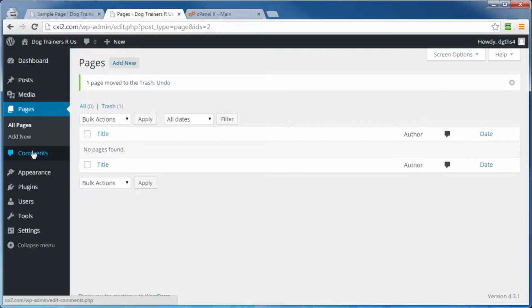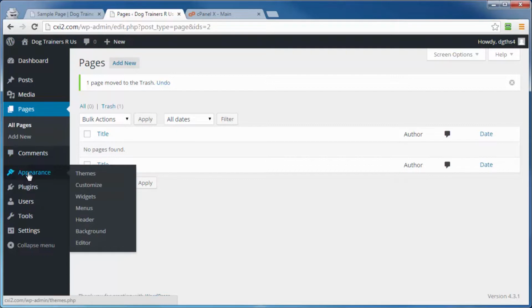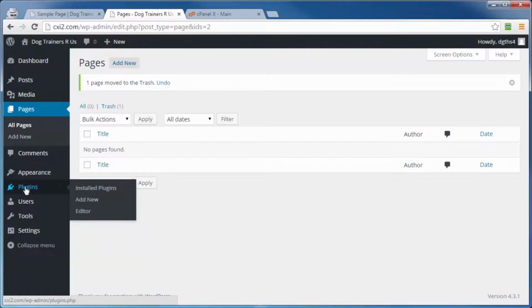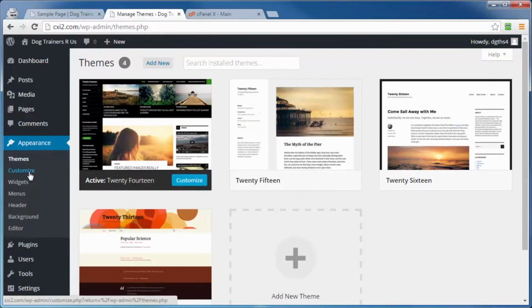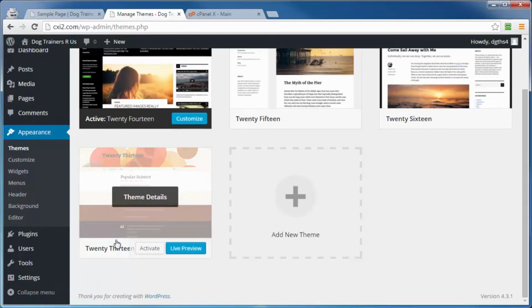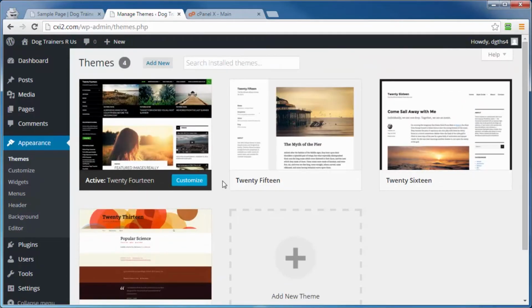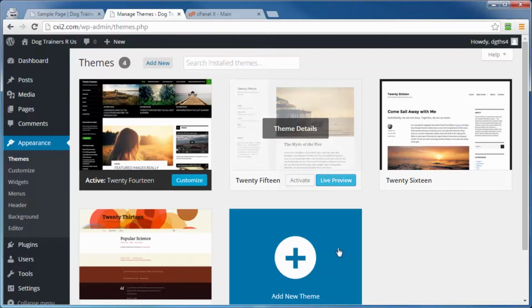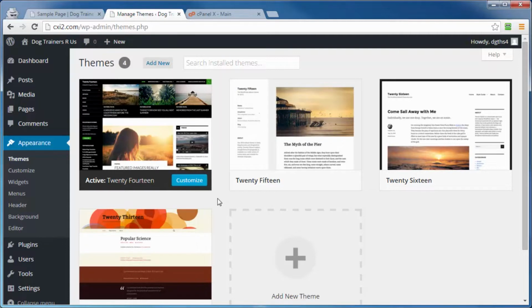Now, a couple of other items that you might want to consider deleting, and that would be under the appearance themes and under plugins, because by default, there's a few different themes that are installed on your WordPress site. Depending upon the version that you've installed, it could be 2014, 2015, 2016, or even 2013 down here. You really only need one theme installed at a time. I know people that have 10 or 11 different themes installed, but you're only using one at a time. So in most cases, there's no reason to keep multiple themes installed. It takes a matter of a minute or two to install a brand new theme. So why have the extra baggage if you don't need it, right? But that's just my thinking.